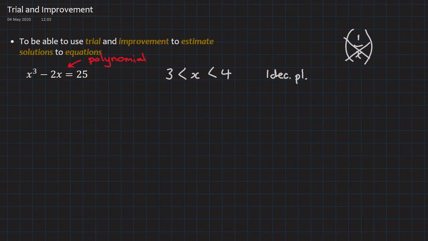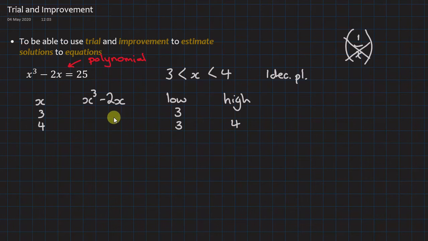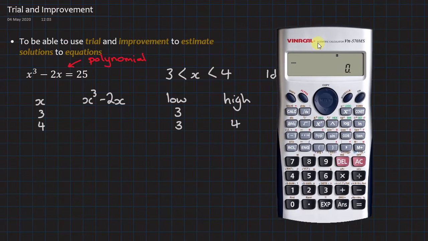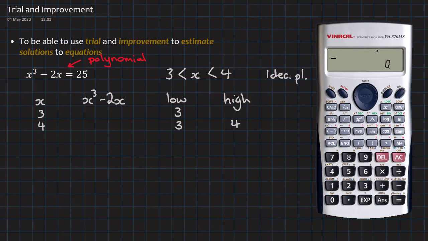Okay. So what's the steps? Well, we say what value of x we're going to try. We calculate its estimate. So the x cubed minus 2x, what's the value? And from that we can say low and high values. So I could try 3 and 4, and at the end of that I can say the low value is 3, high value is 4. Let's put them into the calculator and check them. So I'm going to put them into a normal calculator first, and then in a minute I'll do another solution, another one showing you how you can speed this up using a Casio.